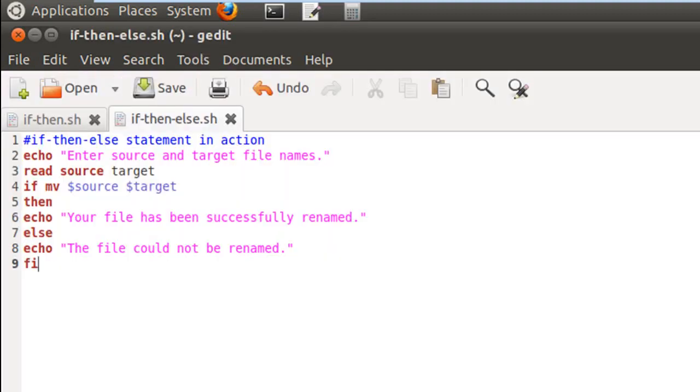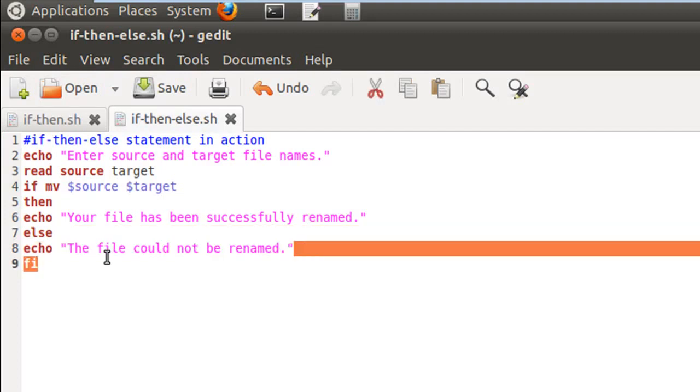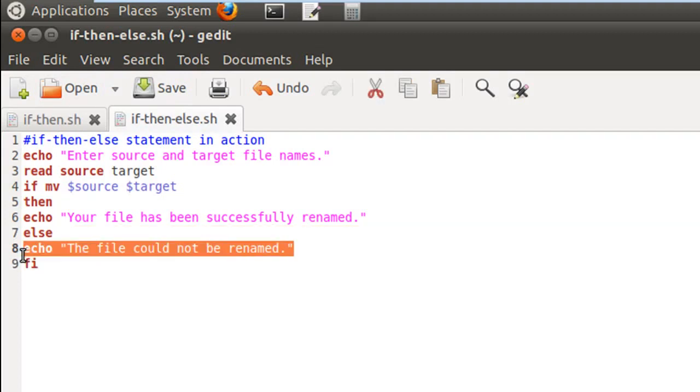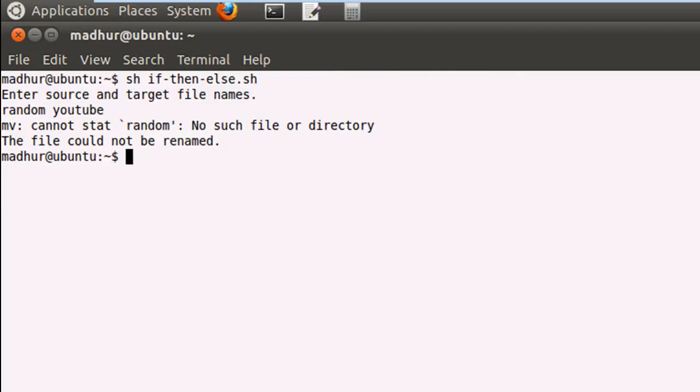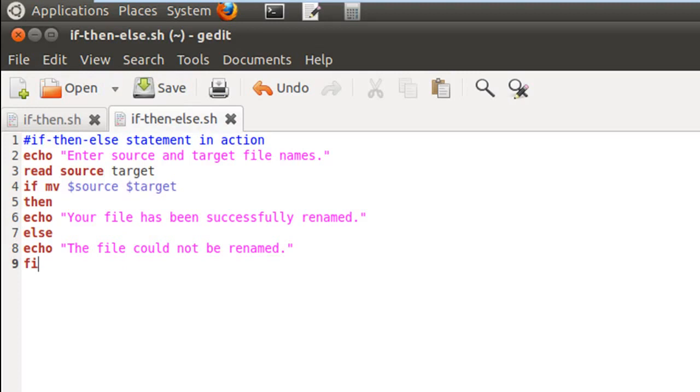So you people must be wondering, what's the use of putting this echo statement here? The shell is anyway going to tell us that there was some problem with the move command. The purpose behind this tutorial was not to prepare a script that displayed an error message, but to take you guys through the if block, the else block, and how these blocks actually get executed, and in what conditions these blocks get executed.